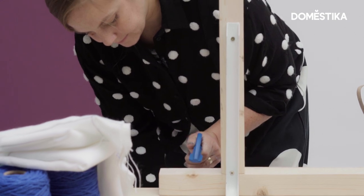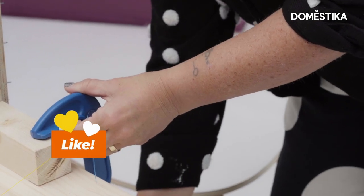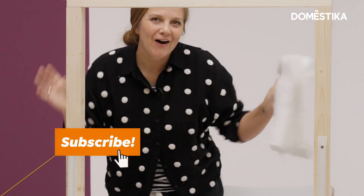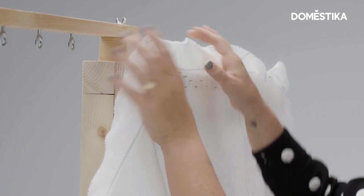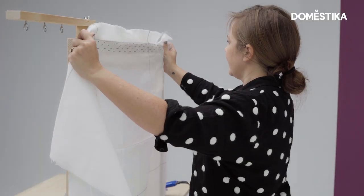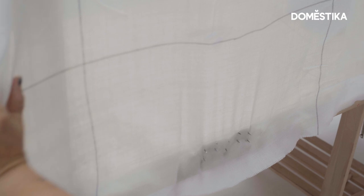We're going to start by setting up our tufting frame. I'm going to move my frame to the edge of the table and attach it with clamps so it's good and secure. Now I'm going to stretch the backing material onto my frame. This is a really important part and you want your material to be as tight as you possibly can make it. So now that I have the top stretched, I'm going to move down and I'm going to pull as I stretch and I'm going to get the center part lined up.